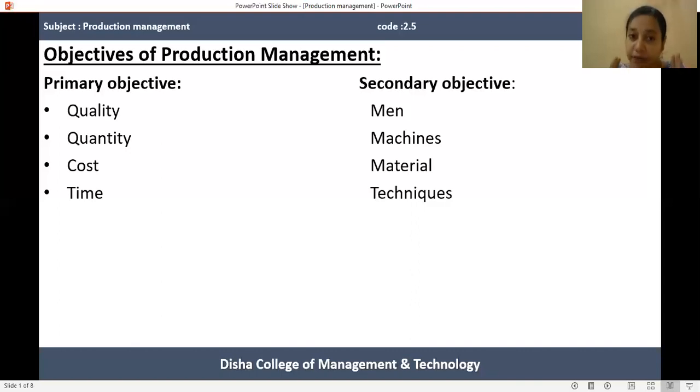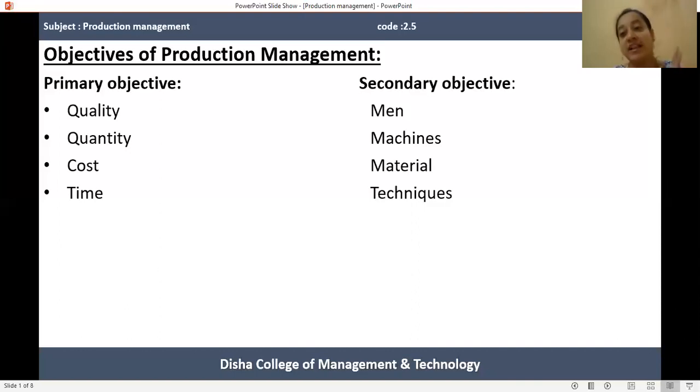Means that the production department has to manage various techniques. They have to install the latest technologies. They have to update with the latest technologies. No doubt, initially the establishment cost of techniques or technologies incurs a huge cost for the organization, but on a long-run basis, it provides various benefits to the organization.